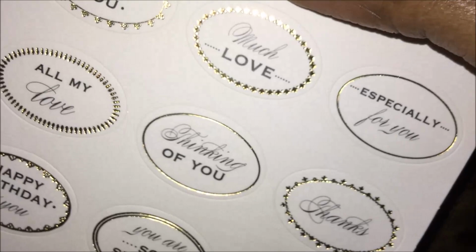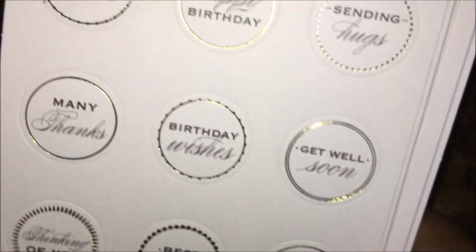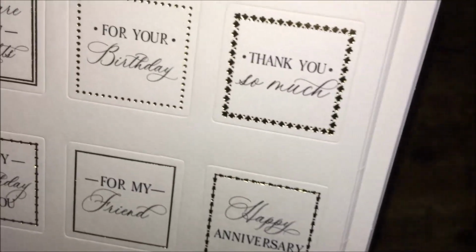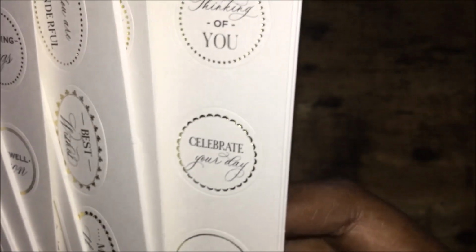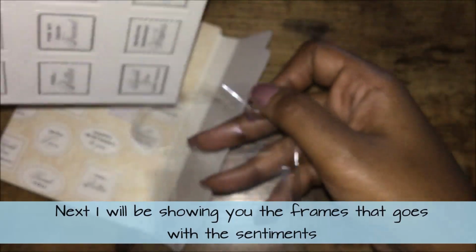Then here are the oval ones. Say thank you, best wishes, much love. Then the circle ones have get well soon, sending hugs for my friend. Many thanks. You are in my thoughts. So yeah, these will come in handy. And I think they just punch out. And you can back them up on your punches.